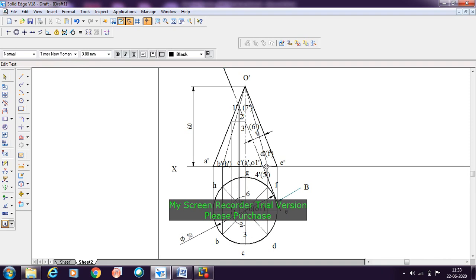Then for this 4 and 5 you need to draw it downwards, since these 2 points are on the base edge. You need to project these 2 points onto the base edge here. Now here it is point number 4, lying between C to D. And here it is between F and G, here it is point number 5.